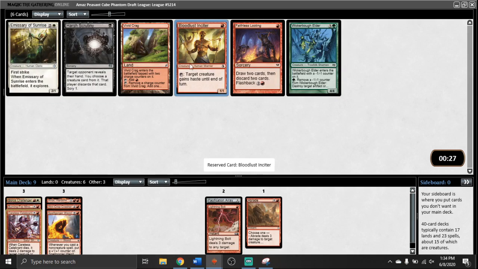Wow, Bloodlust Inciter now. Not a very exciting card in general, but this is the exact kind of card I want to wheel in the spot. Emissary of Sunrise, good card in normal limited, but I think the Inciter is just too good for what we have going on here. Don't really care about a Vivid Land, even if we do end up playing white.